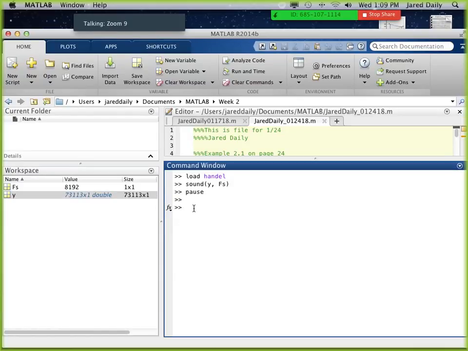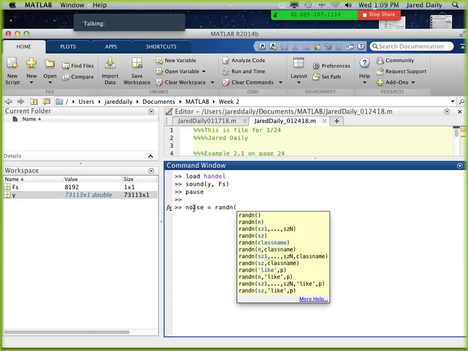So we can actually do some randomness. Let's do some randomness here, and let's build some noise into this. Noise equals, and we're going to use the randn because we want to have some positive and negative noise. But we want the length of our random function to be the same length as y was.